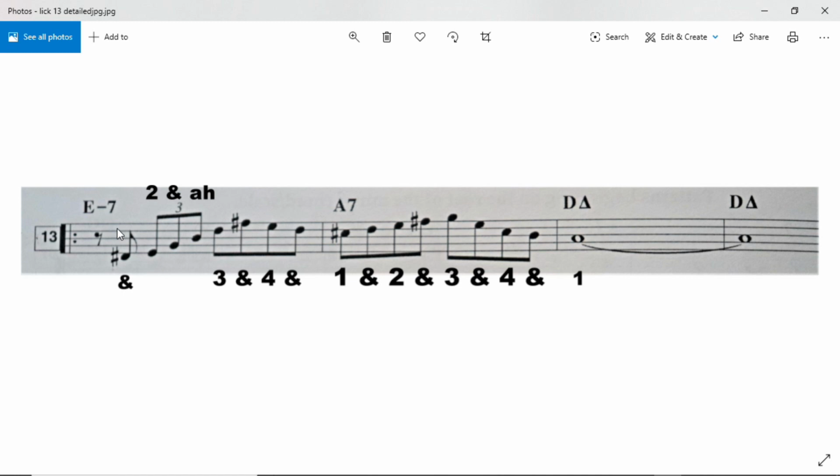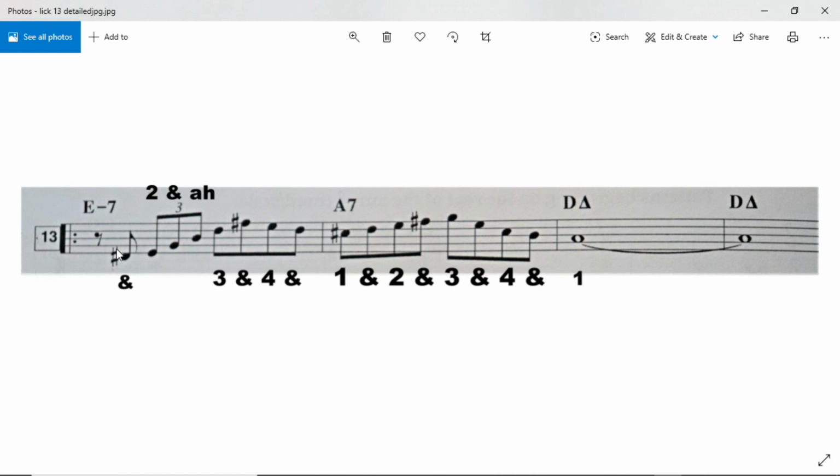You see, now, if we take the first part of this, the triplet, and that eighth note, and put it on the 1, you'll see it'll sound basically just like the rest of it, just not as syncopated, right? So if I go 1, 2, 3, 4, 1 and a 2 and a 3 and a 4 and a 1 and a 2 and a 3 and a 4 and a 1. You see, it loses its touch.